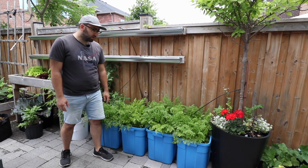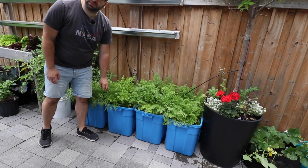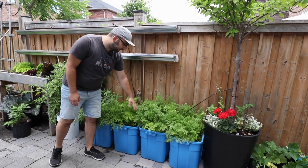So something new I'm trying for the first time this year is actually growing carrots in these blue storage totes. As you can see, these carrots are very healthy and very happy.